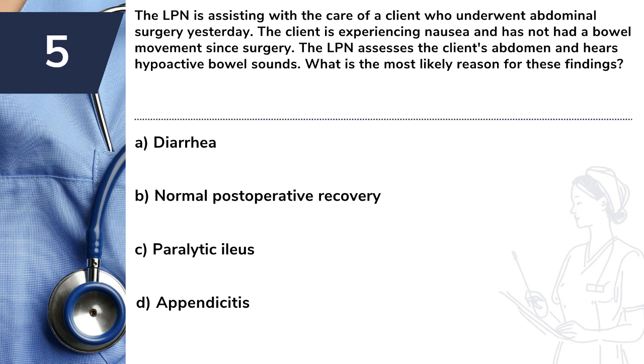Question 5. The LPN is assisting with the care of a client who underwent abdominal surgery yesterday. The client is experiencing nausea and has not had a bowel movement since surgery. The LPN assesses the client's abdomen and hears hypoactive bowel sounds. What is the most likely reason for these findings? A. Diarrhea. B. Normal postoperative recovery. C. Paralytic ileus. D. Appendicitis.